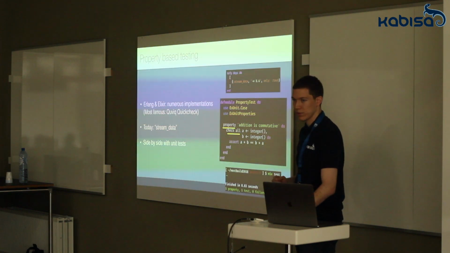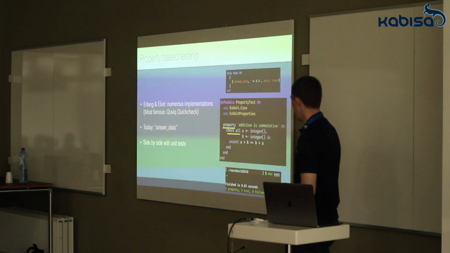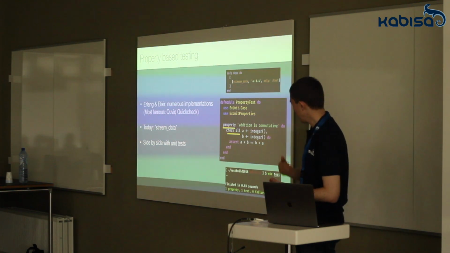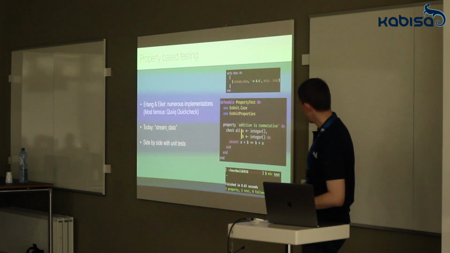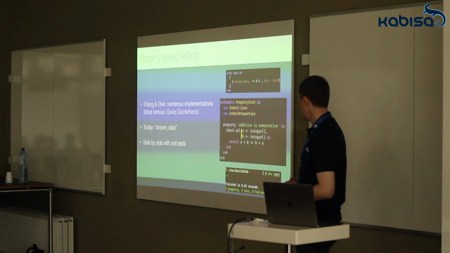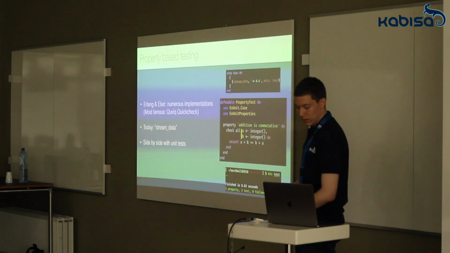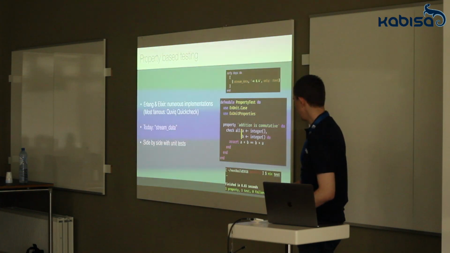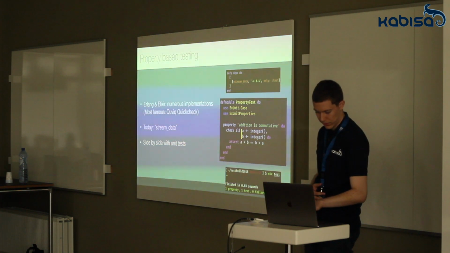Property is basically the same as the test macro before. It just gives us a place where we can drop a block of code in which we can write our assertions. And the check all macro, that's basically the macro that makes the entire engine do its work. After the check all macro, we have a set of clauses, and each of the clauses will have a generator. That's something that will generate input data. We will go over them in more detail in a few slides. And after that, you have the block of code where we do the actual assertion.